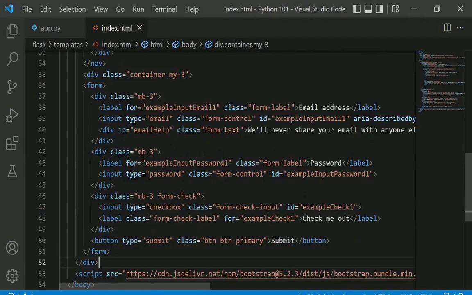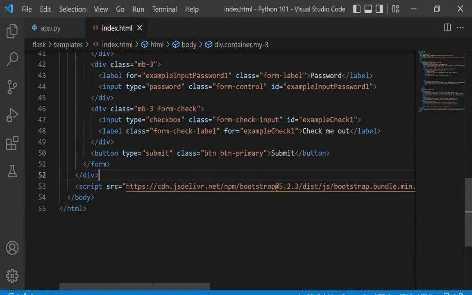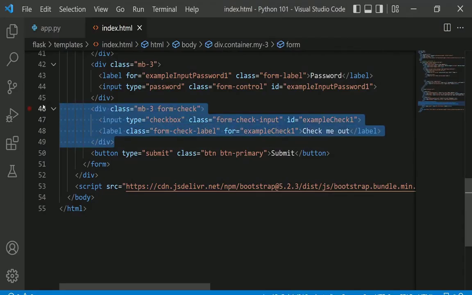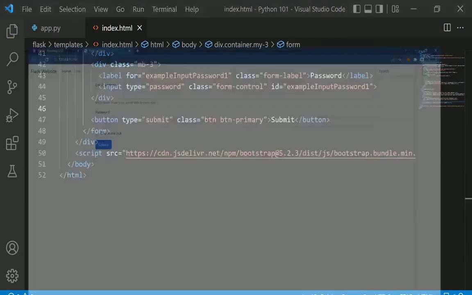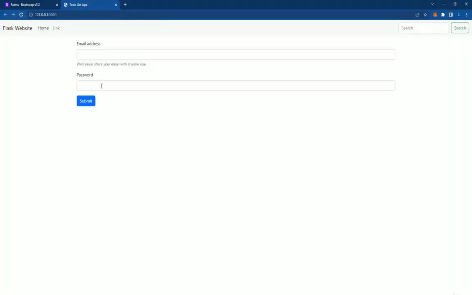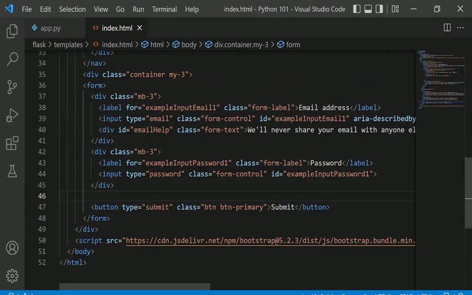So I think we have removed the checkbox. So why is it showing that over there? So there is a checkbox. I just need to remove this particular thing from here, and we will go back, just refresh the page. Now you can see this thing is being removed. After that, we are going to be changing some things over here.